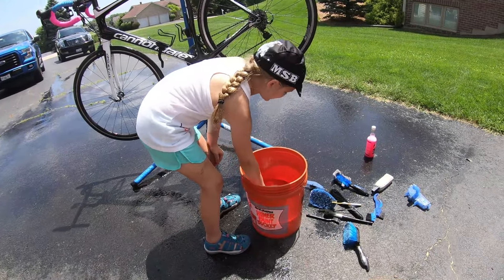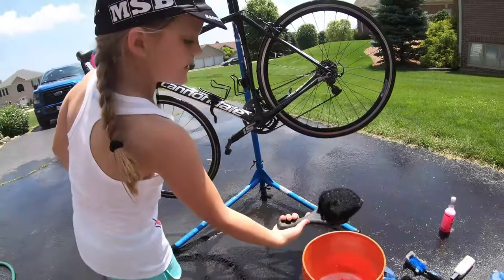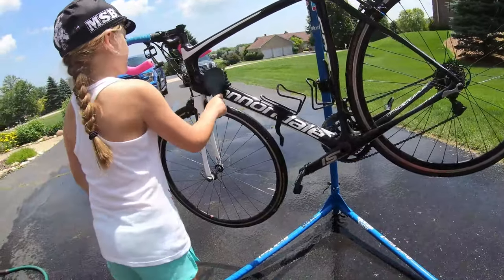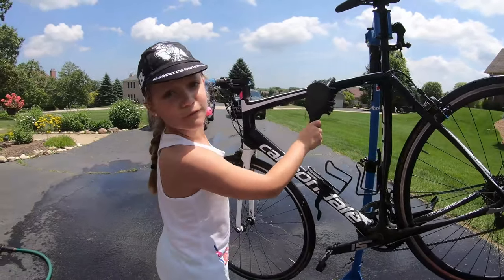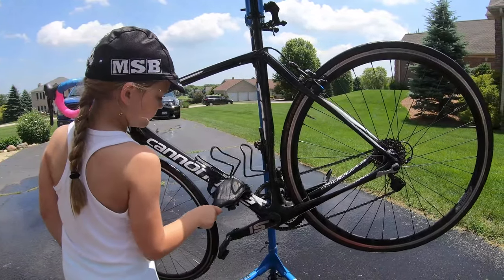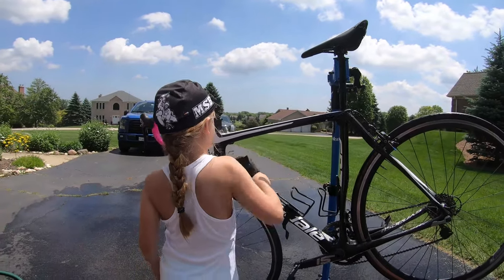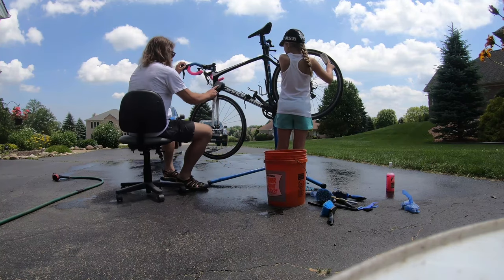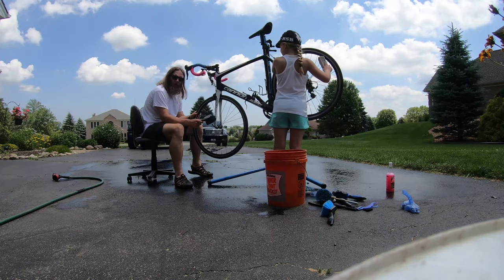So now we're gonna get this whole frame of the bike. We're gonna wash it now. See how it's all soapy like that? We're gonna get some more soap, and then you just gotta scrub. It's like you're brushing your teeth except you're brushing the frame. Fork up front.